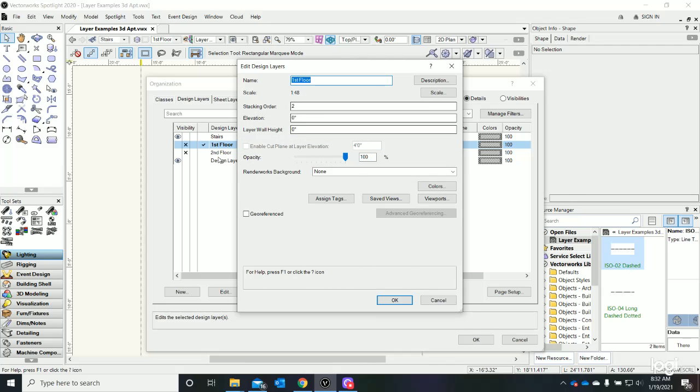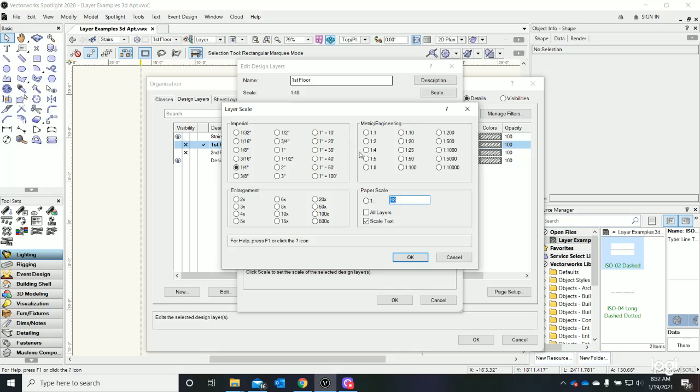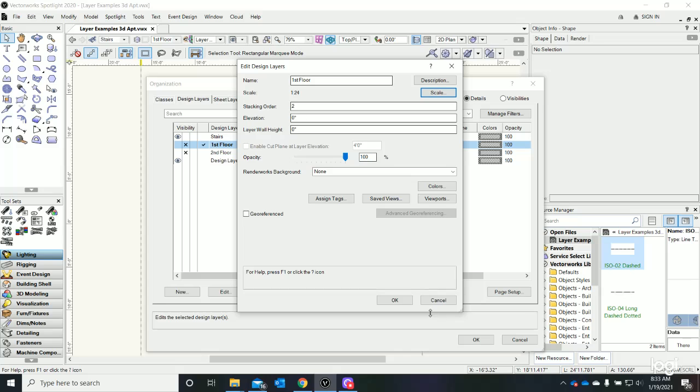If I were to edit that layer, I can change its name, its stacking order, its elevation. There are all these things in here that I can change, but the thing I would like to look at primarily is going to be scale. If you click on the scale, it'll give you a lot of different options, whether we're doing generic enlargement, whether we're dealing with metric, or what our imperial scale is. I'm going to change our scale from quarter inch to half inch. Now, if I'm changing a drawing with a bunch of existing layers in there, I may want to go through and change all the layers so that the scale of my entire drawing will change. And I'll say OK and OK.